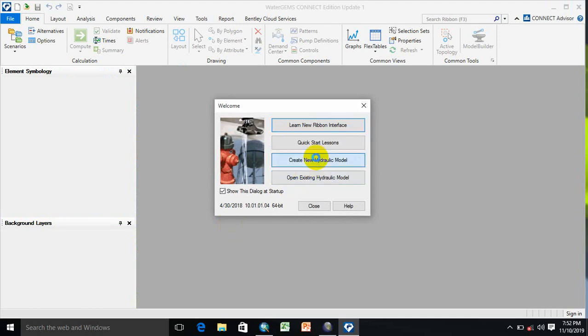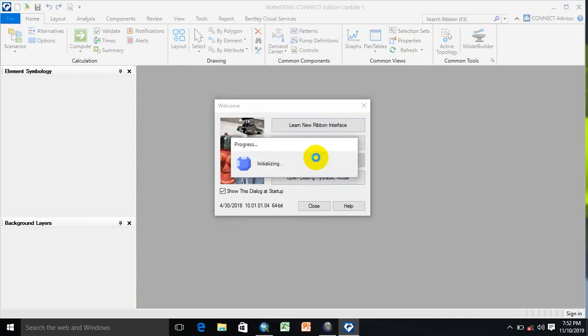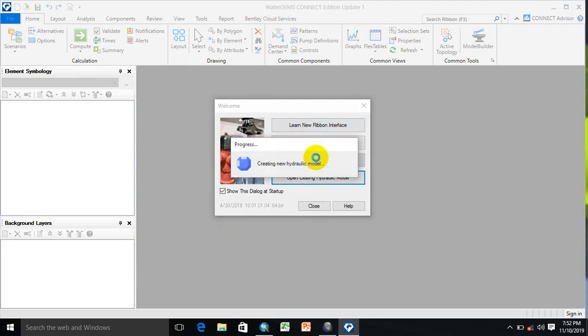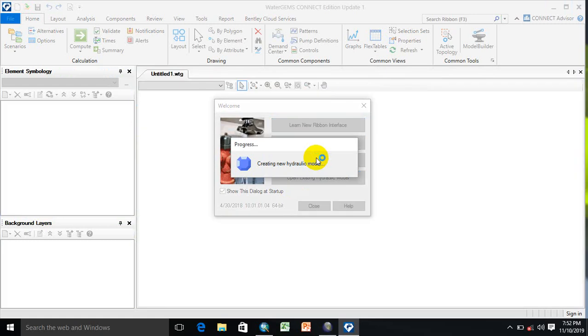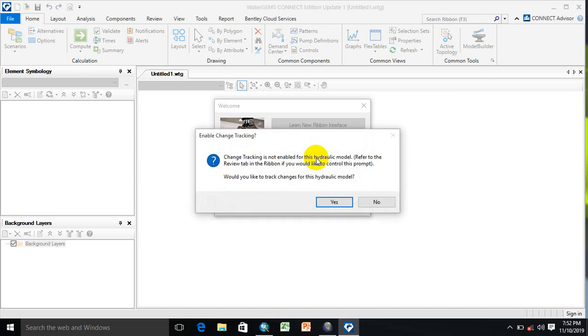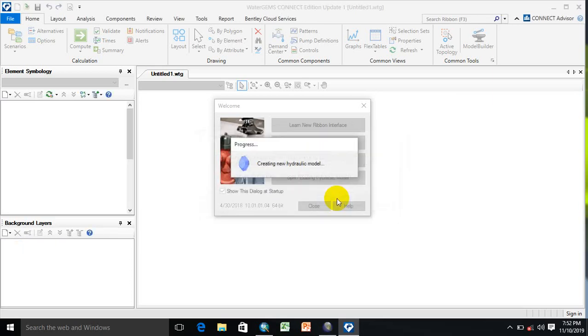Okay, then create a new hydraulic model. Okay, make it yes.